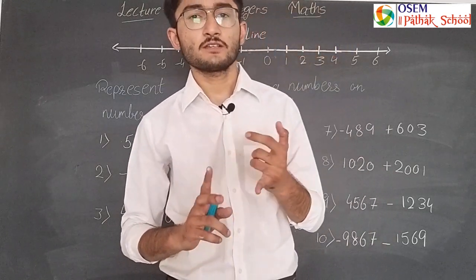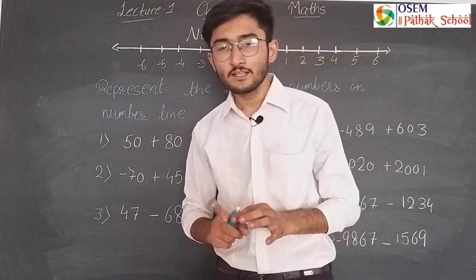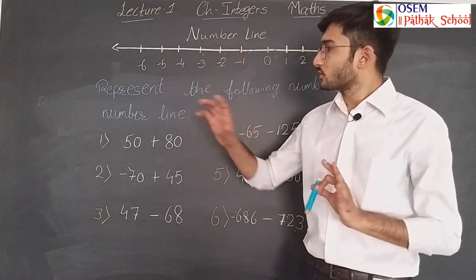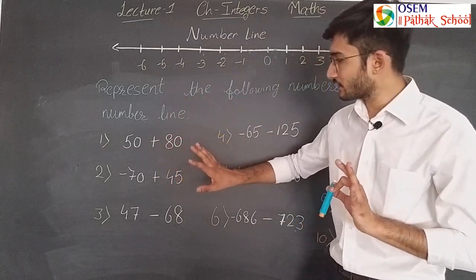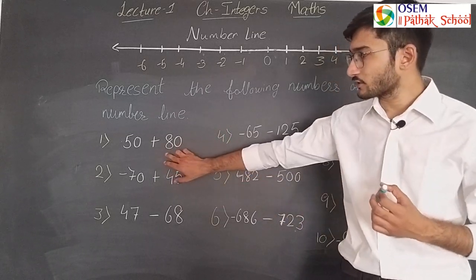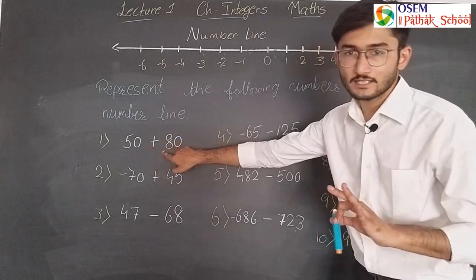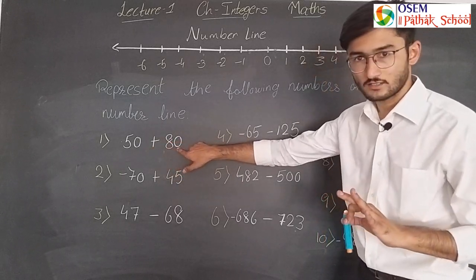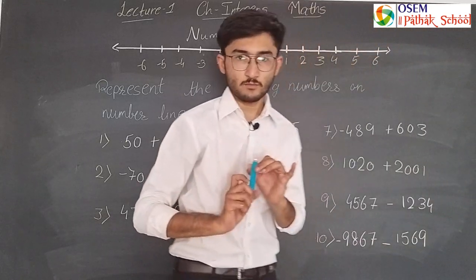So what you need to do is, as we have seen in the examples of minus 28, minus 25, where we added 5 plus 18, 5 minus 18 and got the answers accordingly, right? From those examples, you just need to do these things. This is like that only, nothing different. First find the value. Suppose in the first one, I am just giving you the answer orally. 50 plus 80 is 130, right? So 130 is a positive number.